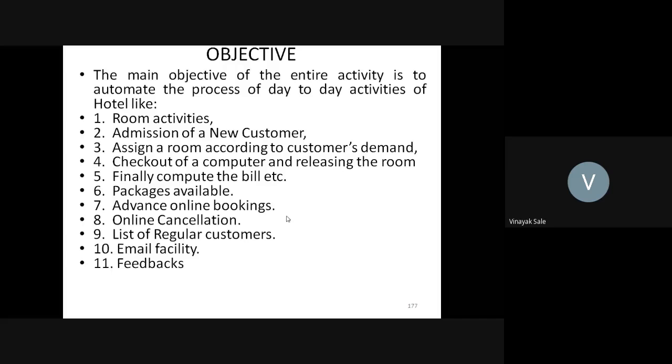So what is the objective of this project or hotel management system? There are day-to-day activities like room activities, admission of a new customer, assigning a room according to the customer's demand, checkout of the customer and releasing the room, and finally computing the bill, etc. Packages available, advance online booking, online cancellation, list of regular customers, email facility, and feedback. So these are the objectives regarding this hotel management system.